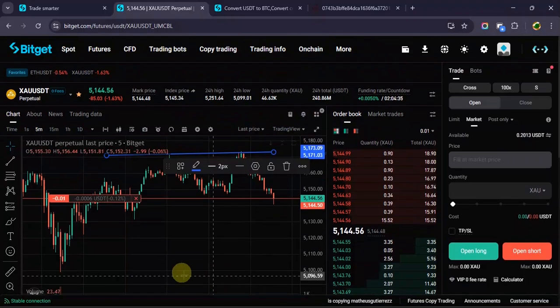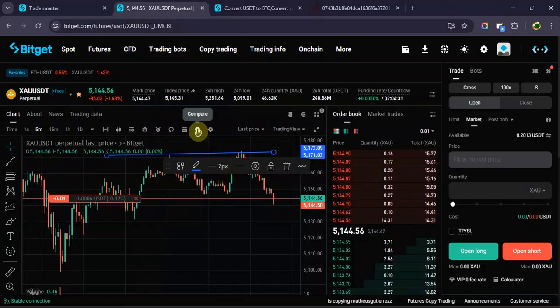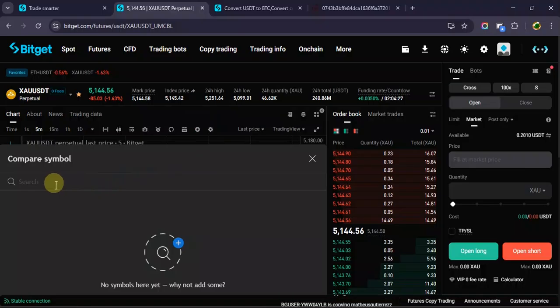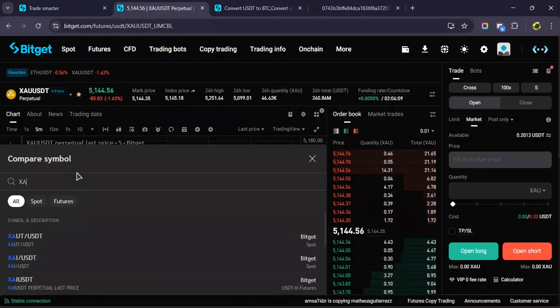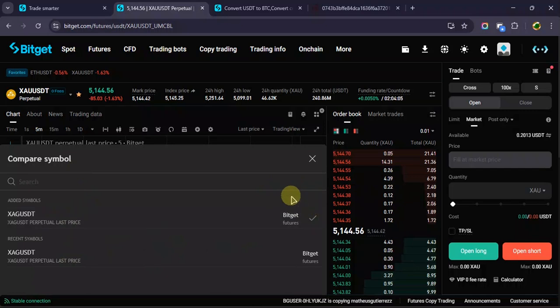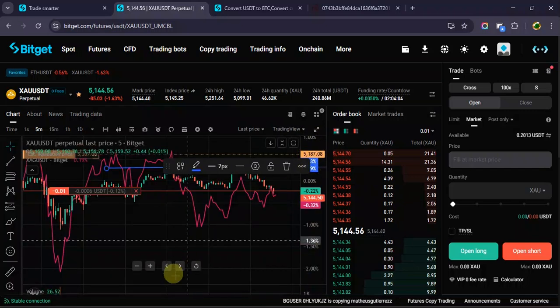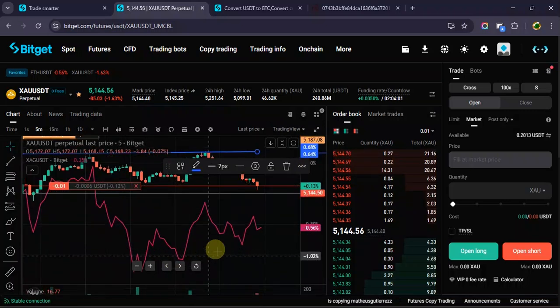If you need to open another market on this chart so that you can compare, we have this. You just tap here, and then you proceed to open another chart. For my case, I'll be searching another metal. So silver is XAGUSD. That way I have added it on the same chart.